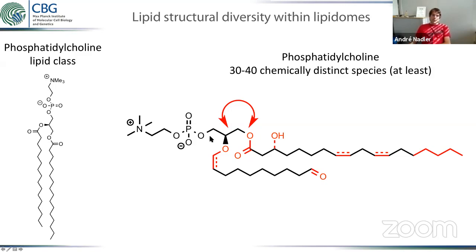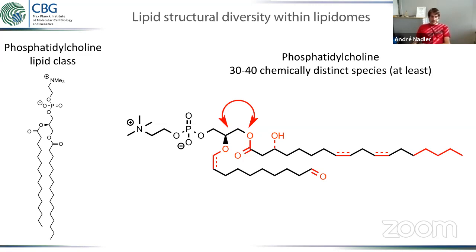Now, how does it come about? The first thing is that fatty acids can be attached differently to the glycerol backbone. You can have ester linkages here. You can also have ether or vinyl ether combinations. You can have hydroxylations where, for instance, double bonds are hydroxylated. The double bonds themselves can be different in number and in positioning. The chain length can differ, and you can have aldehyde groups if there's an oxidative cleavage of the double bond.